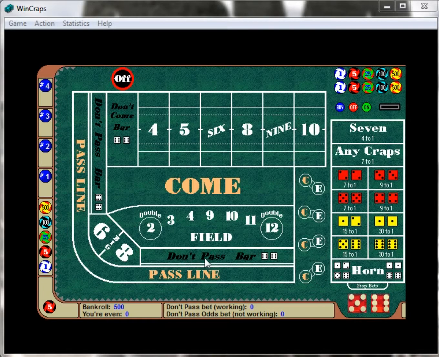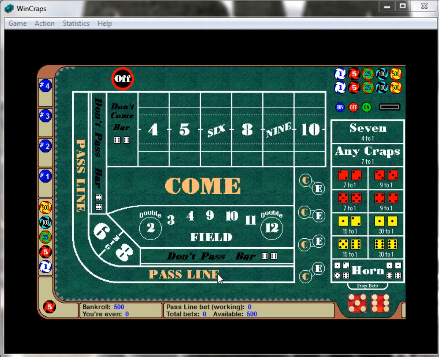When I say betting with or against the shooter, basically the shooter needs to roll a certain number to win, and a certain number to lose, and you're betting on whether or not the shooter will do what they need to do to win, or won't and will lose. So that's what the pass line and the don't pass bar represent. If you are new to the series, I will talk about the bets again.